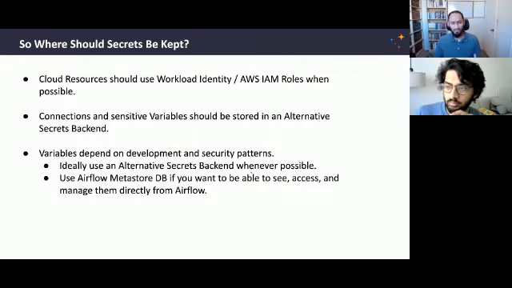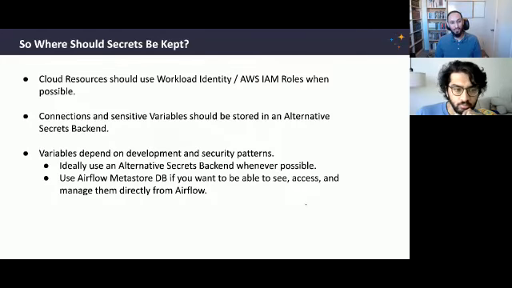But when it comes to variables, and here I mean generic variables, it really depends on your development and security patterns. Ideally, you'll want to use an alternative secrets backend whenever possible, and that's really playing on the fact that you probably don't want to store things in many different places. So just simplify that in terms of management, but you may not like that. You may want your developers to use variables from the Metastore database just because it's easier for them.